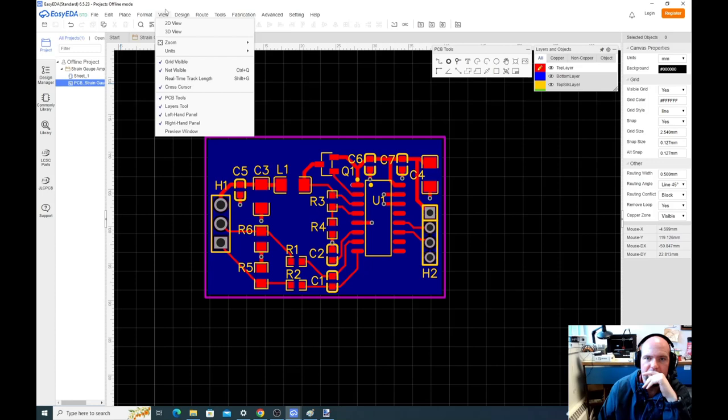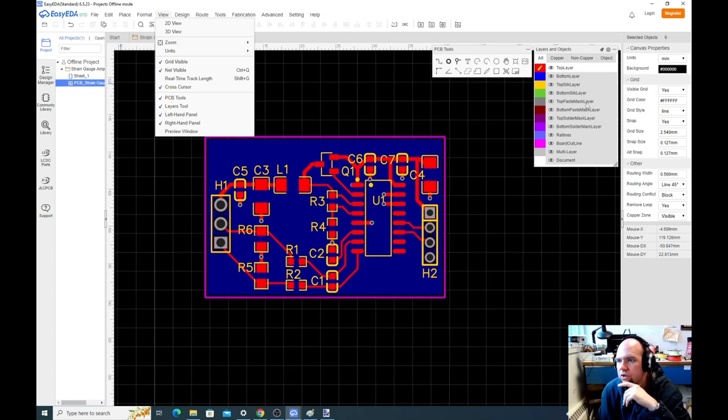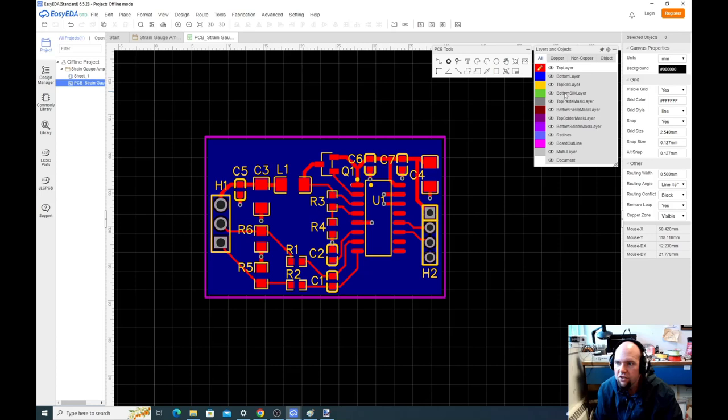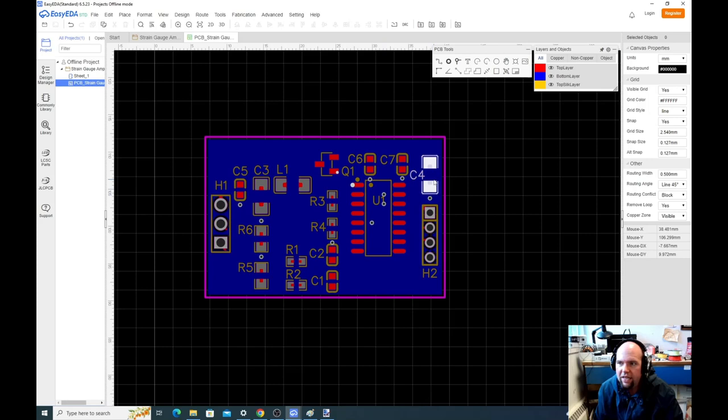Okay. So there's top layer, bottom layer. Those are the two layers of copper. There's top silk screen. That's what all this stuff is. These are going to be images that are printed on top of the circuit board. Then there's also bottom silk layer. So if we go here, we can place text on the bottom silk layer.